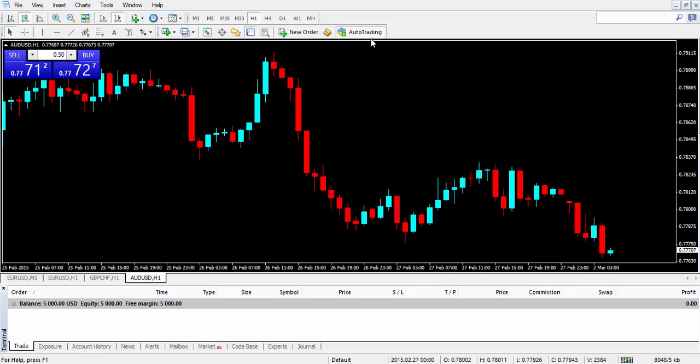The auto trading you can have off, but some people may use bots, and the auto trading will enable any external system to actually work with MT4. So if you're not using any type of bots or anything, it wouldn't even matter if that's clicked on or off. I just wanted to make sure of that.